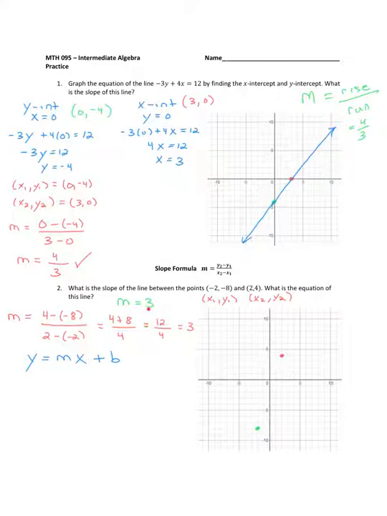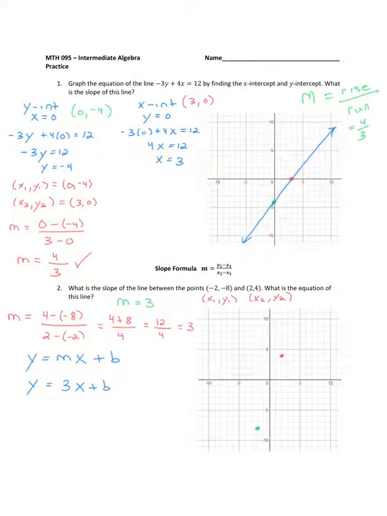To figure out the equation of the line, I just need to know the slope and the y-intercept. And actually, we just figured out the slope, which means I could put 3 right here. The only other thing I'd need to figure out would be b. So let's plug that in. y is equal to 3x plus b. The last thing to do for this question is solve for b.